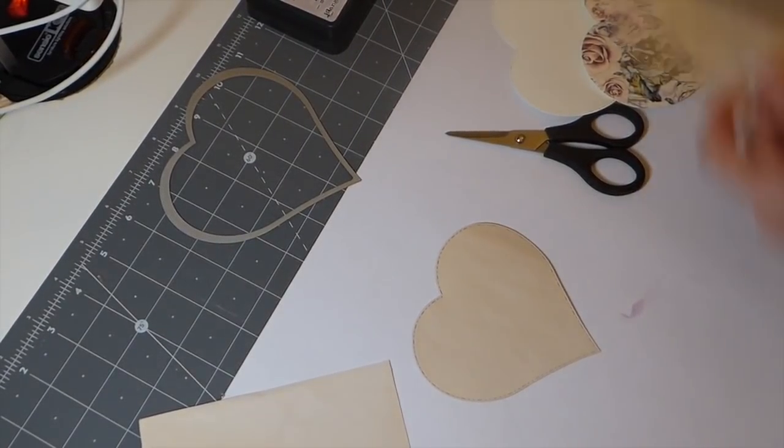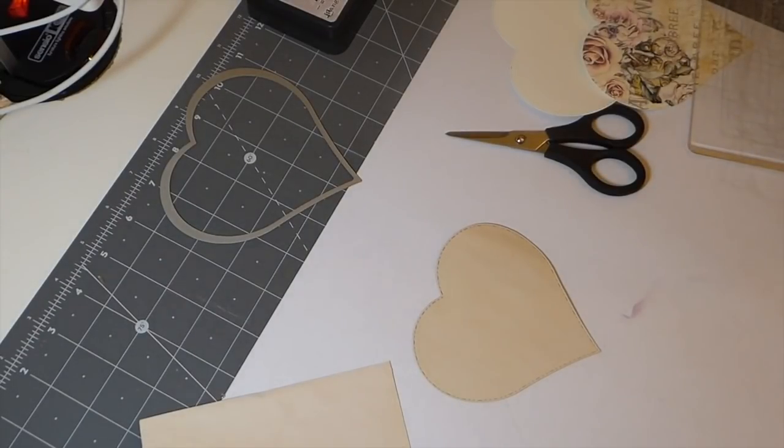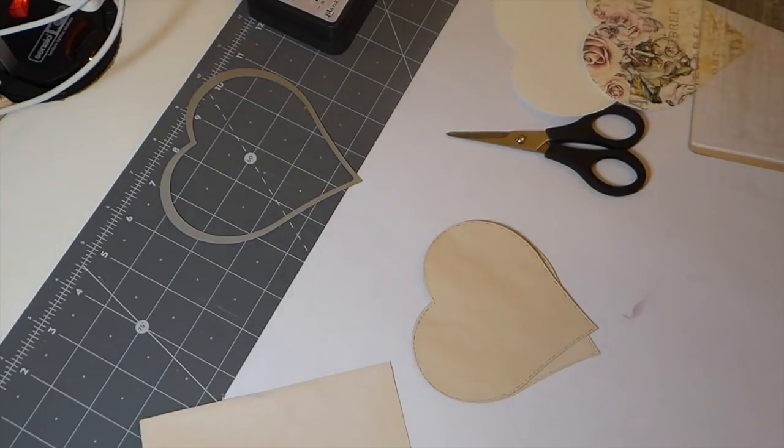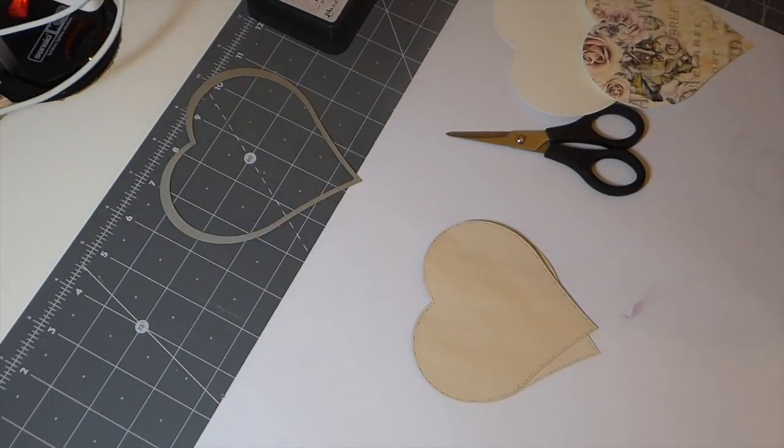And this paper I'm working with is Dreams, Etc., Romantic Notions. I'll put the link to Jennifer's shop in the box below in case you want to check that out, because they are gorgeous designs.